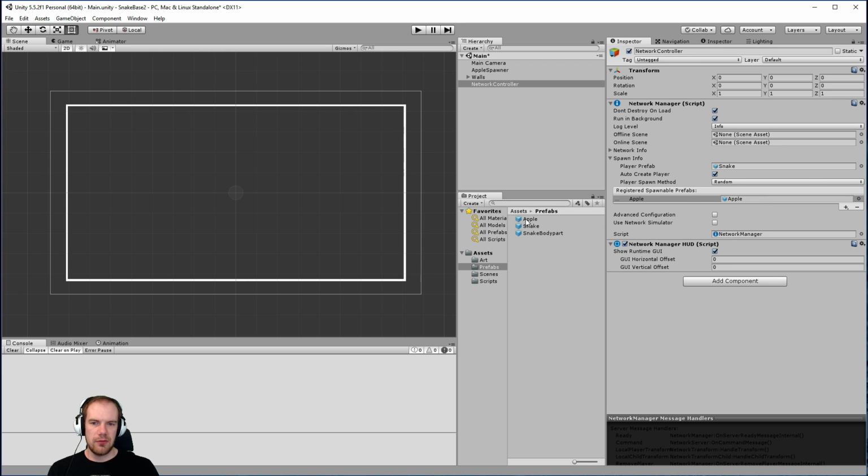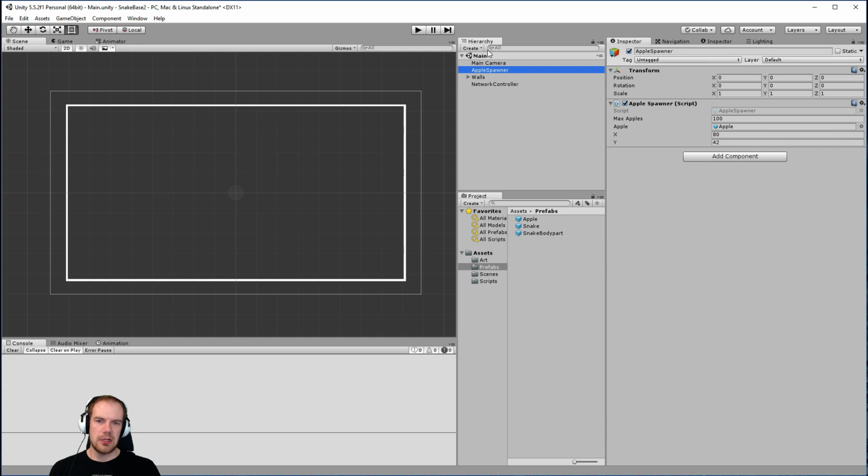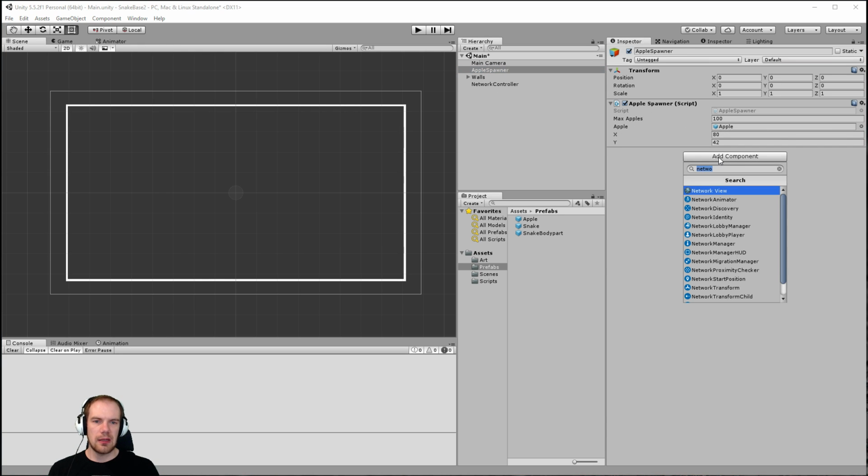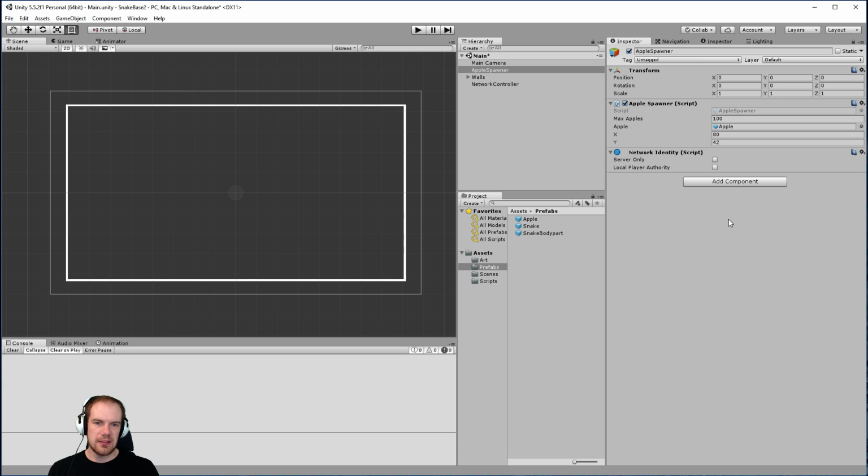And to do that, you have to have the identity. Let's move over to the actual spawner that's going to spawn the apples and add the network identity here as well. And let's hit server only, so that only the server is allowed to spawn apples.